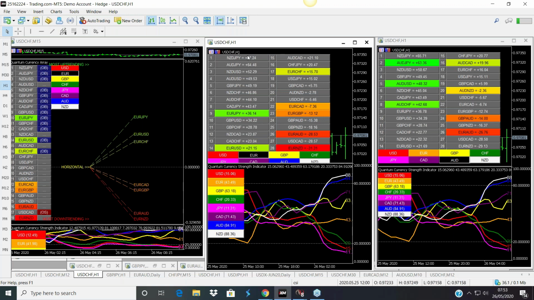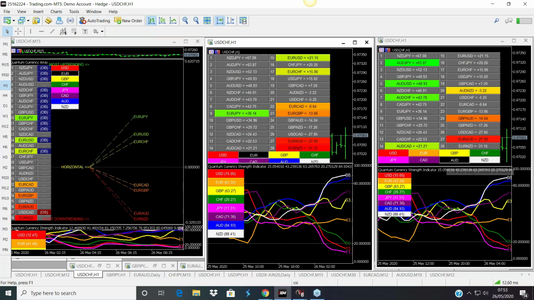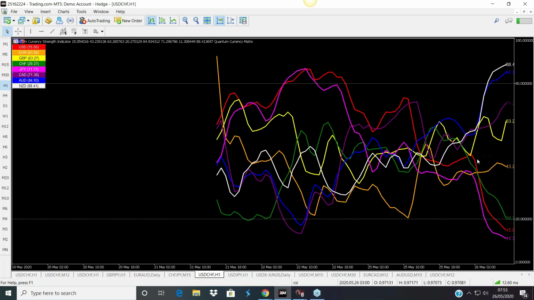This is the currency strength indicator on the hour. What this indicator does is not only pick up the flows of individual currencies and currency pairs, but also highlight potential trades, particularly when the currencies reach these extremes. This is the hourly chart, so we could be seeing a potential reversal trade. This is where the candle patterns and support and resistance come in. But if we look back, this was Sunday night and yesterday, the markets were very quiet. It was a holiday in the States. That's what you would expect to see.